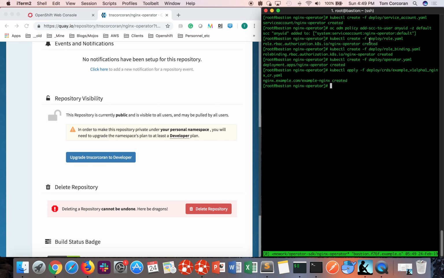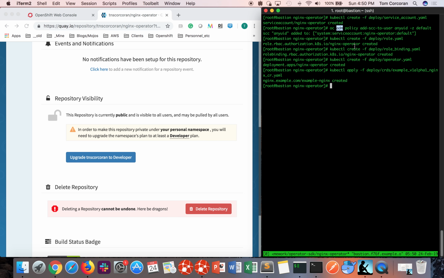So it creates the service account. One of the things that we need to do to run this on OpenShift is that OpenShift by default does not allow application containers to run as root. It's a security feature of OpenShift, as having root access in a container can allow a container to break out, which we consider to be a security risk.